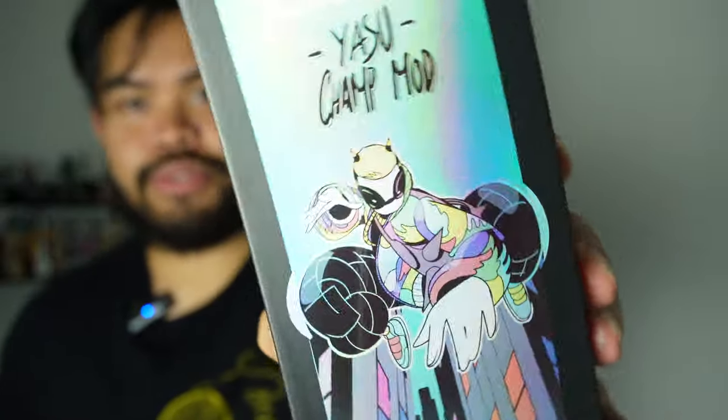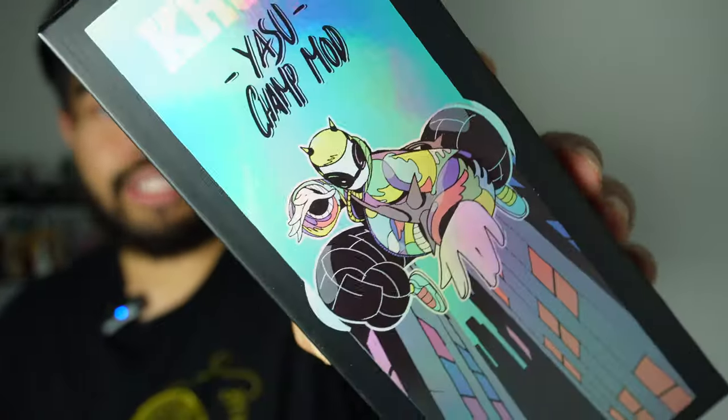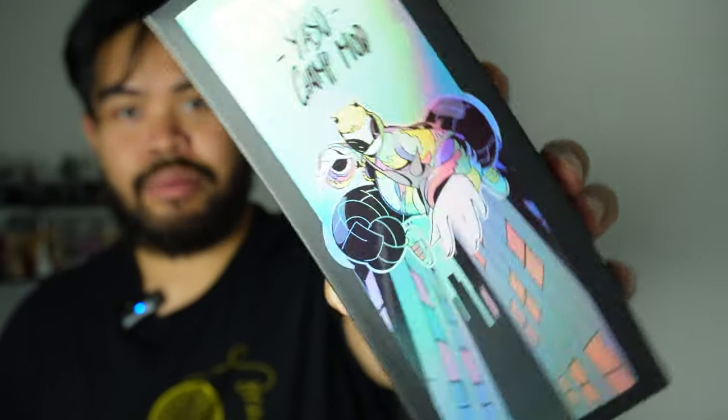But gosh, this is hot. I can't wait to see what it looks like. I don't know what it looks like. All right, let's get into the details. So check that out. Yasu art, whatever. I don't even know what to call that. But it's sparkly, it's cool, and this is one of the coolest Krom Kendama packages ever.